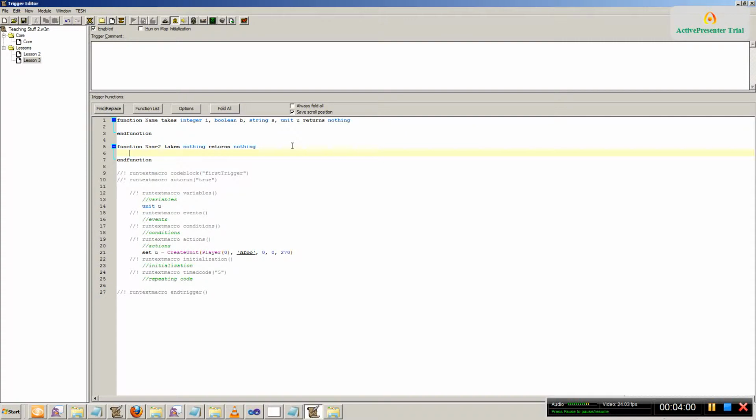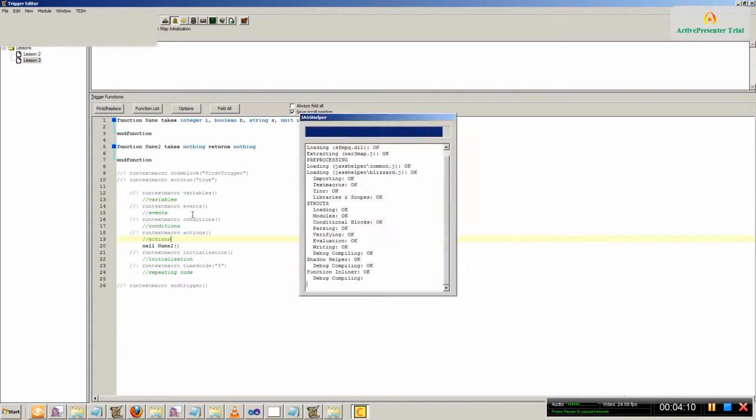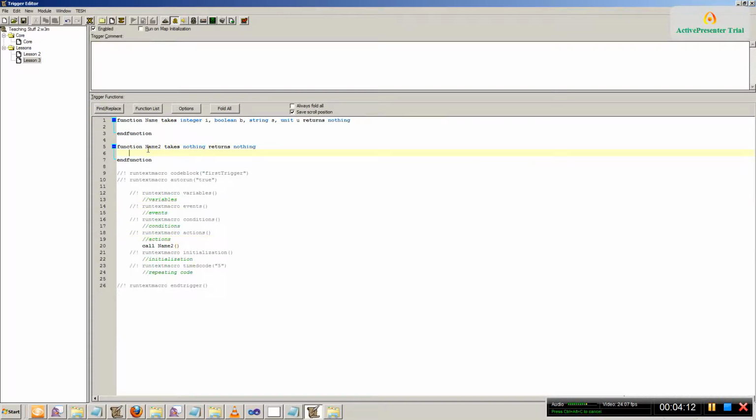So now we have two functions, and we can call them. So I can do like call name2, and that will call it. Name2 does not do anything. It doesn't have any other actions inside of it, but it can be called. And I can do call name. This one takes arguments.